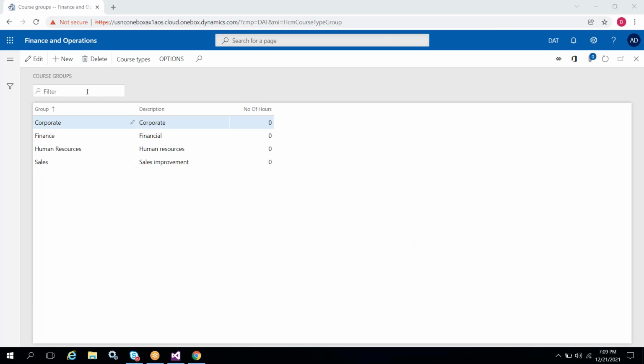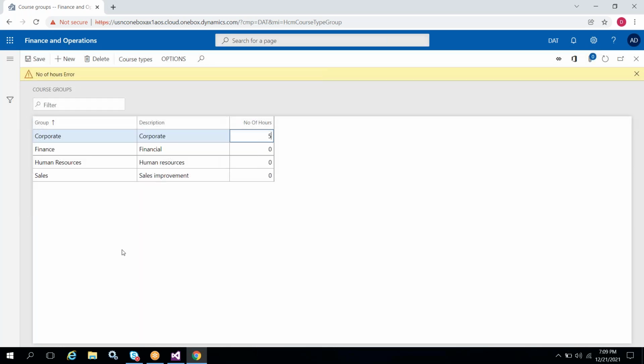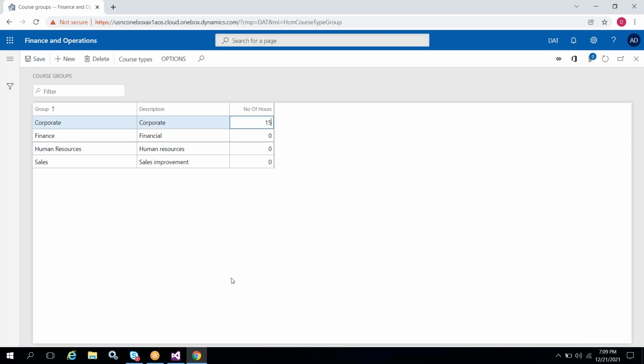Guys, okay, let me modify the value. For example, if I'm giving 5 and I'm trying to save the record. See, if I'm giving like 15, yes, it is taking the 15 value.